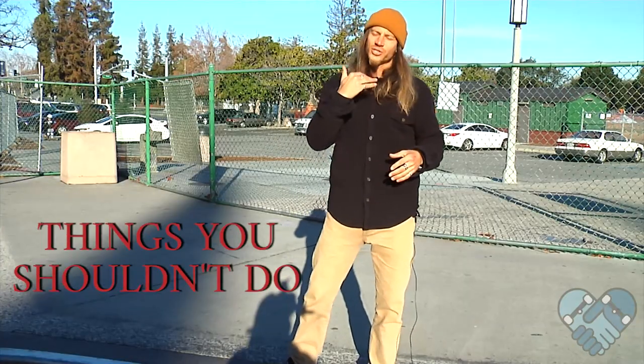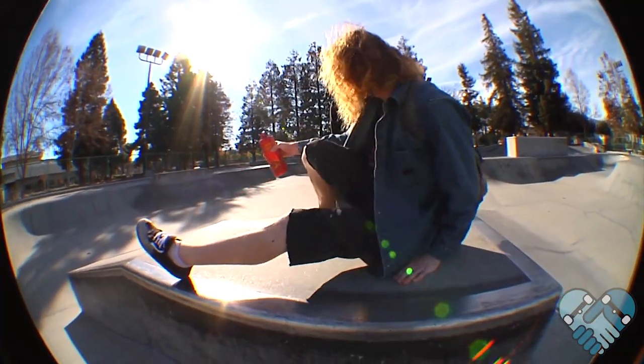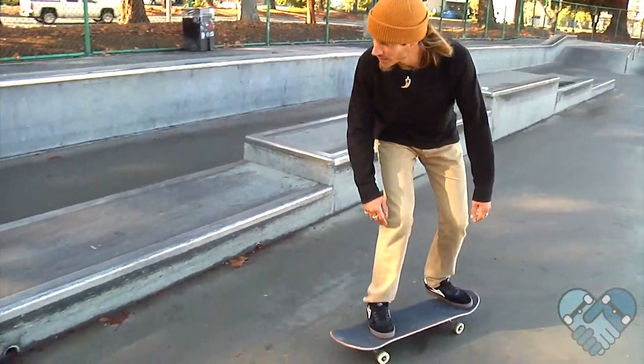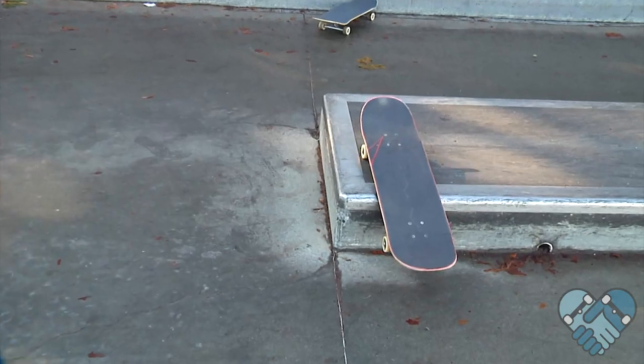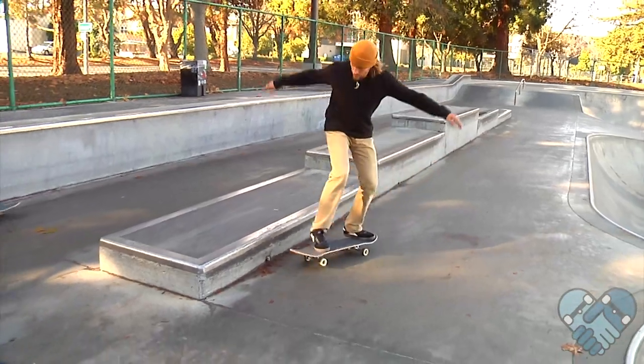Here's the things you shouldn't do. Don't change your mind once you ollie in the air for your board slide. Do not lean back. Don't go very slow when you start to commit to your board slide landing. You'll need the momentum that comes from your speed to power you through your board slide and into your landing.